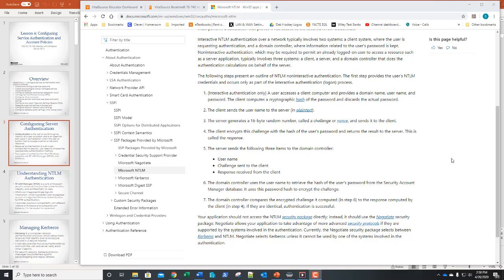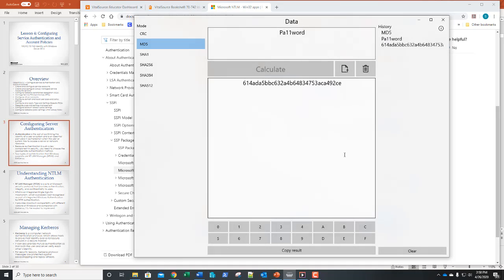So what does hashing look like? Well, let's take a look. From the Microsoft Store on your Windows 10 computer, you know, that little shopping cart, shopping bag that nobody uses, you can get the simple checksum calculator. And in this case, I've taken our ACE IT Lab password and I've typed it in and I've said to use the MD5 algorithm, which is one of the ones that's typically used for NTLM, and I hit calculate. And this is the resulting hash string.